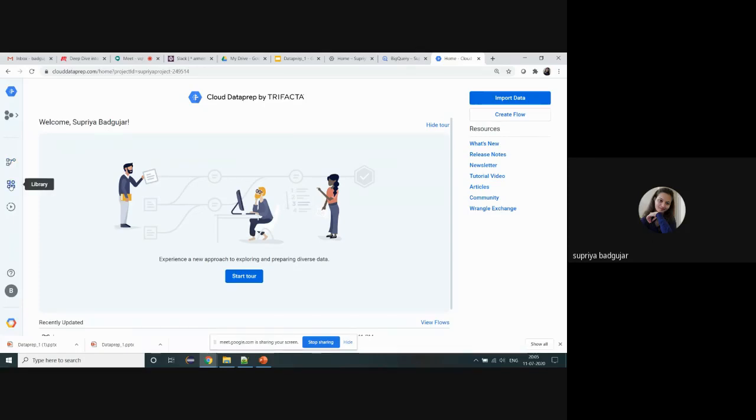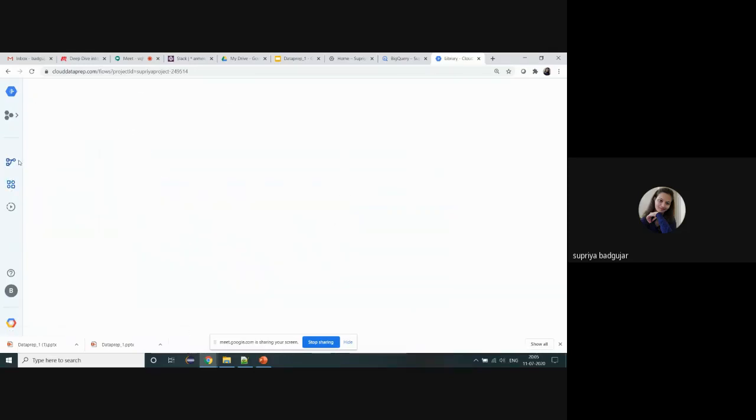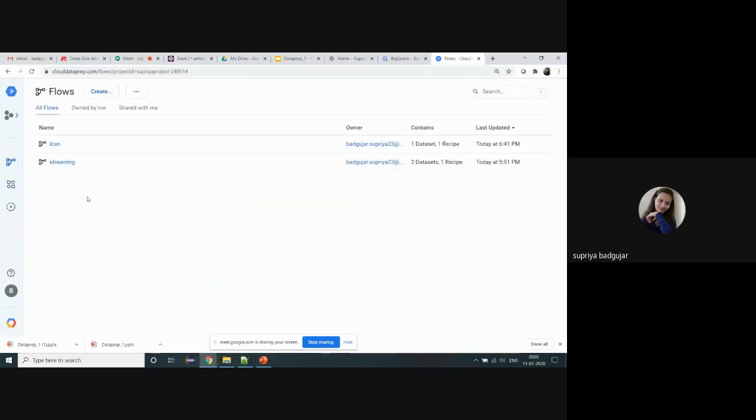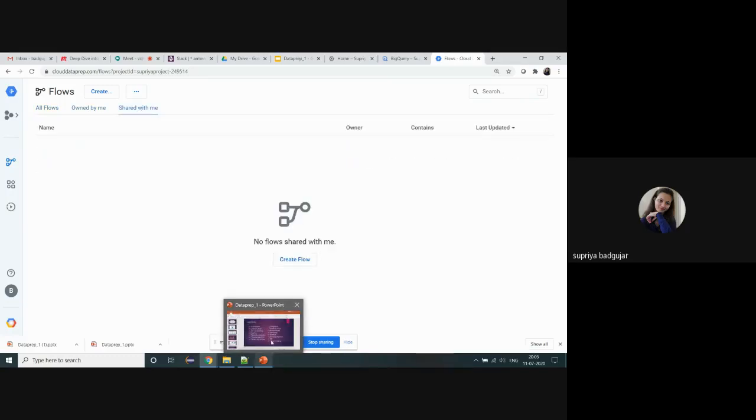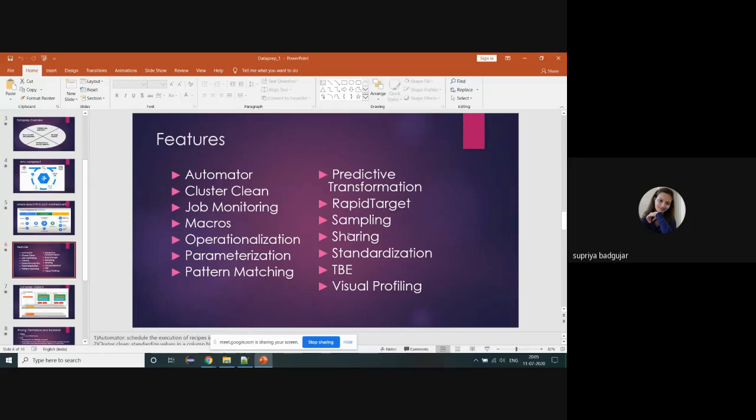Then this is a library. Let me show you. I have already created 2 flows. That's why you can see one is for loan and the other is for streaming. And you can see all flows owned by me or shared with me. That is our next feature, which is sharing.